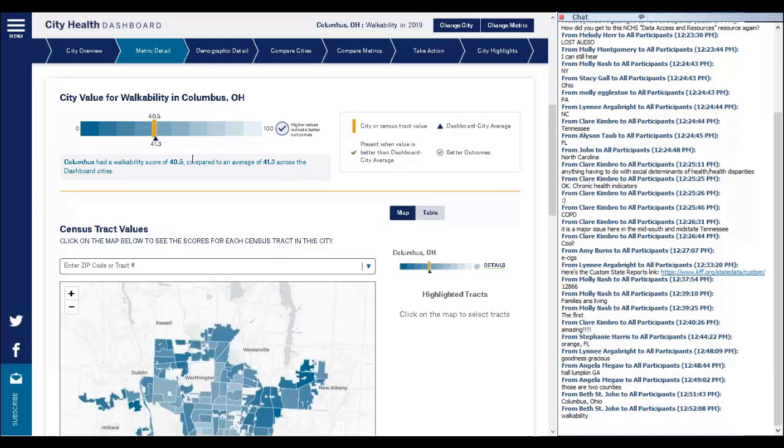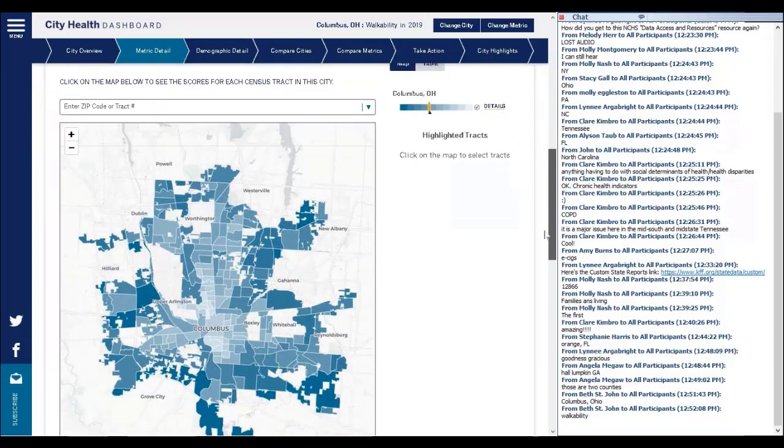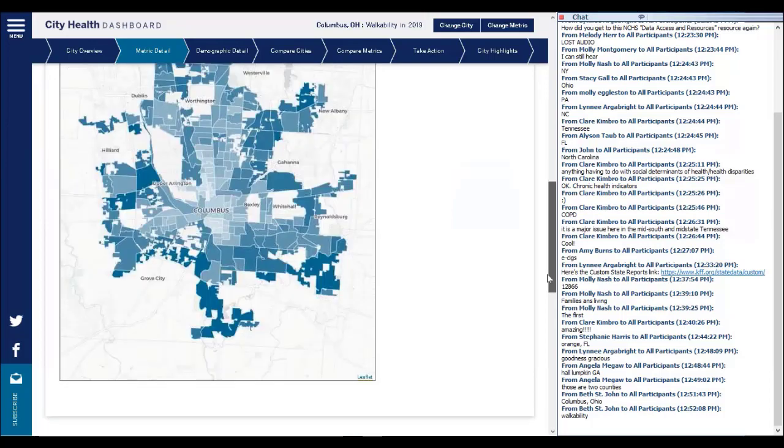And every indicator is different, so sometimes higher is better, sometimes lower is better. So they're telling you that with this little check mark icon. They're saying for the walkability index, higher values indicate better outcomes. So you would want it to become more walkable, ideally. And you can scroll down here and you can see a map of Columbus with the different zip code areas it's showing us here, and then the different scores. So you can also compare this one within the city.